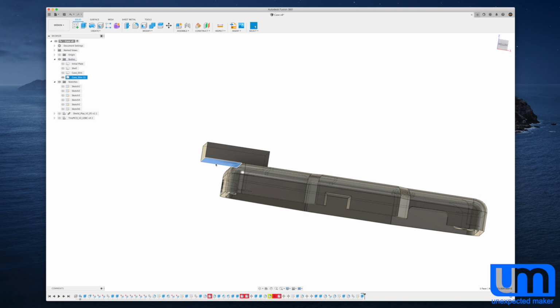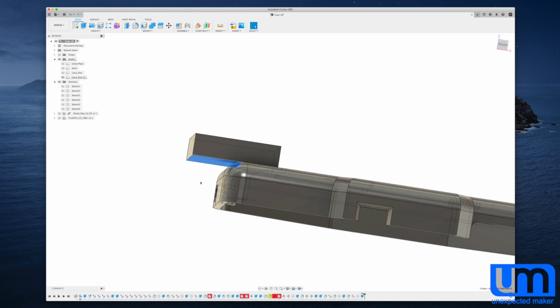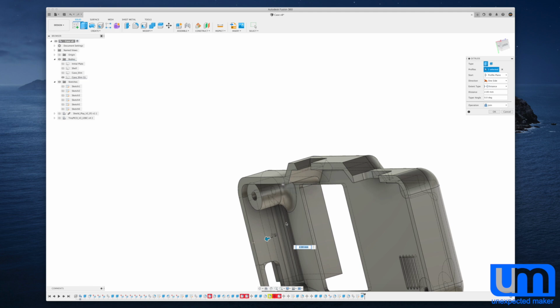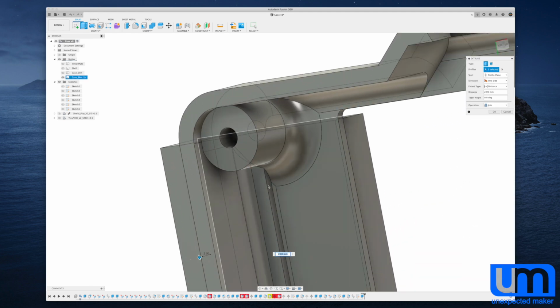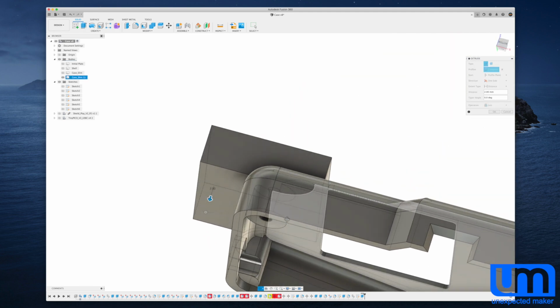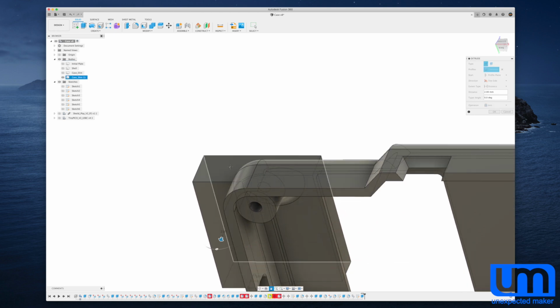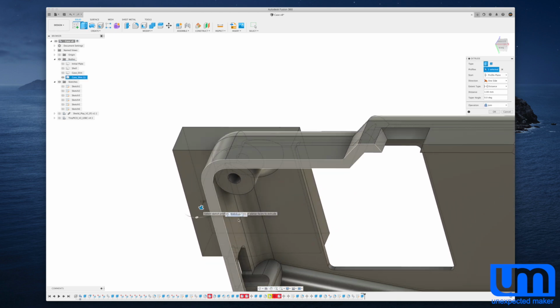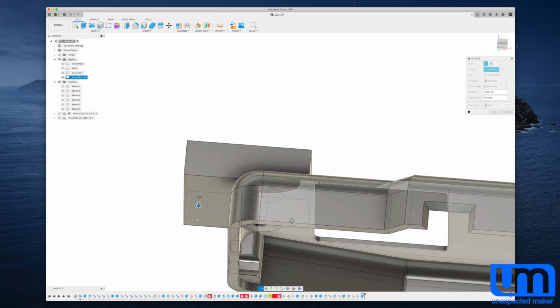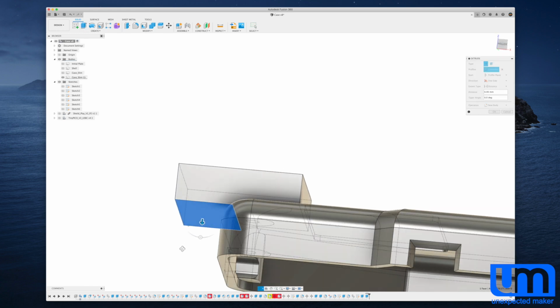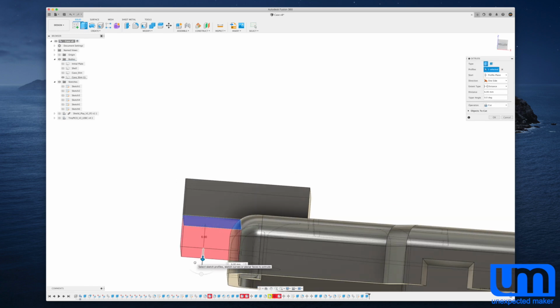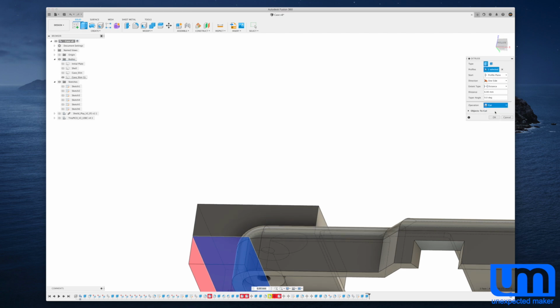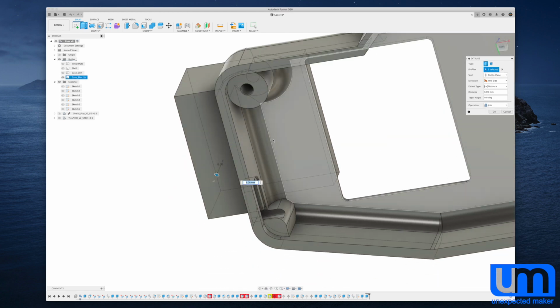And then I want to extrude this side down. Now, I have to do this in a couple of steps because I want to extrude it down. Ooh, need to make it a join. I've got to be careful because you can see in here it's adding this section in. So I only want to extrude it as far as this is so it doesn't wreck our inside curve. Now I can select this face again and keep extruding it down, and that is now, as you can see, not interfering with the inside.